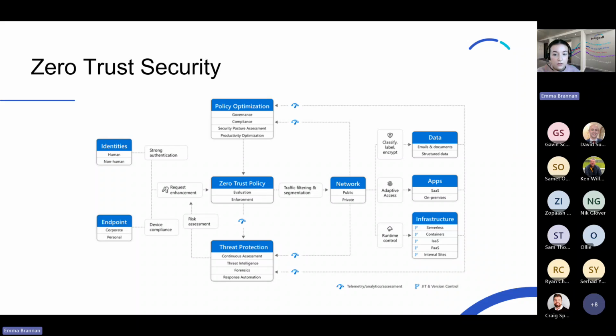Using this security concept, with protection being applied at each layer, some examples of this are verifying user and device identities with strong authentication and granting least privilege access, monitoring endpoint health and compliance to ensure secure access, classifying, labeling, and encrypting your data with access restricted based on its sensitivity, implementing controls to discover unauthorized applications and managing in-app permissions, ensuring all deployed devices meet minimum security and policy requirements and are fully patched, and finally, preventing lateral movement of attackers within your network using network segmentation, encrypting network traffic, and utilizing threat detection and prevention tools.